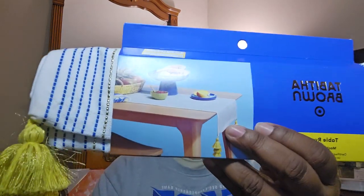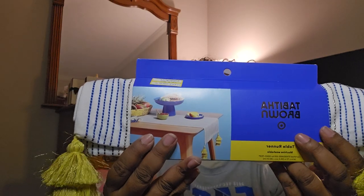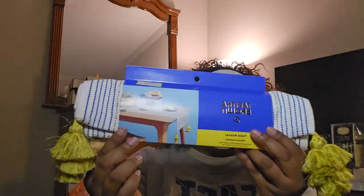Heaven and Hearth collection? I ain't seen none of that collection on clearance, okay? Because there's a set of chairs and an ottoman that I'm thinking about buying. But y'all, the price, ooh, your girl, I don't know about all that. So that's a cute one. And I also got this one too. These were the only two that they had left. And I just love the blues and the yellows. This collection is just really, really, really nice.